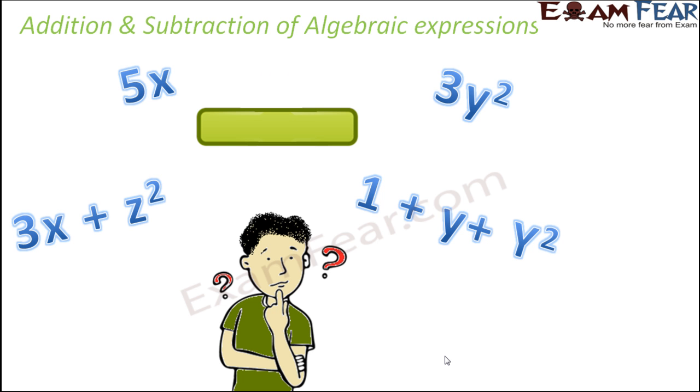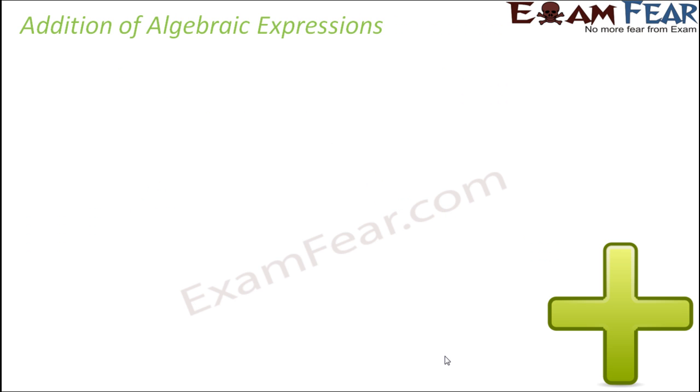This is not only with addition. The same concept will apply for subtraction as well. So let us start with addition of algebraic expressions. The most basic thing that you need to remember with regards to addition is that we can only add the like terms together, that is, those terms with same algebraic factors. So only like terms can be added. If you have unlike terms, you anyways cannot add them, so you need to leave them as they are.